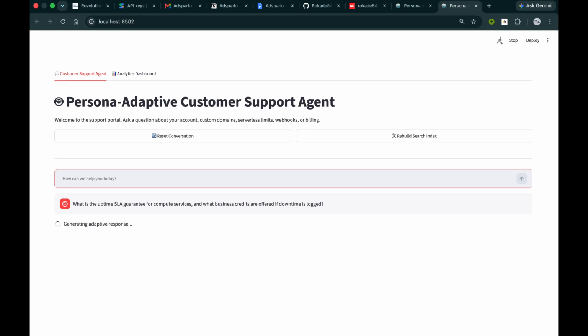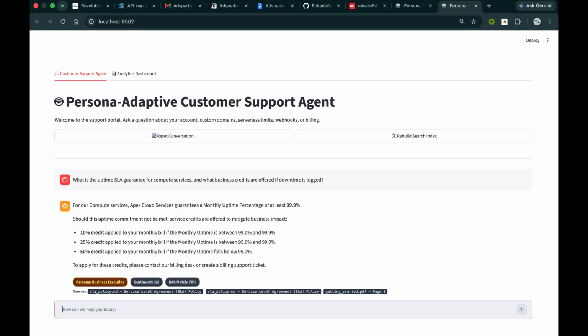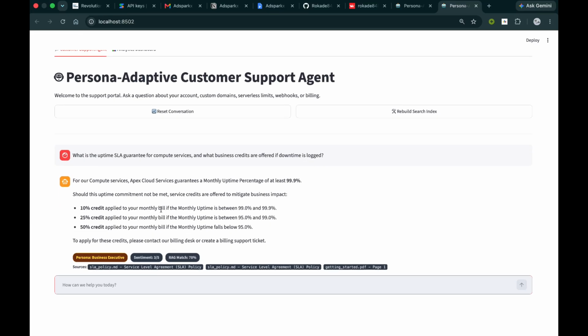The query is, what is the uptime SLA guarantee for compute services, and what business credits are offered if downtime is long. The persona will be business executive, sentiment 3 of 5, RAG match is 70%, and these are the sources.